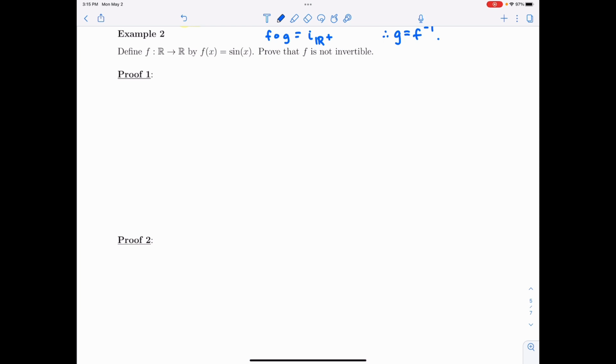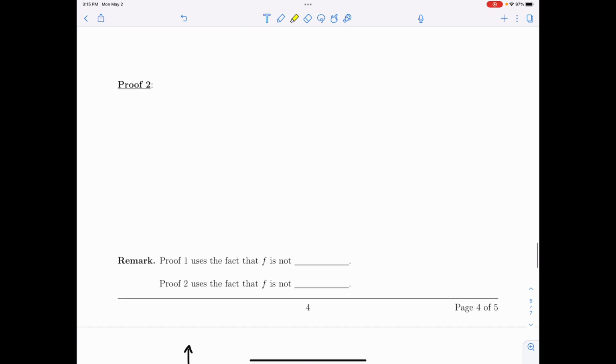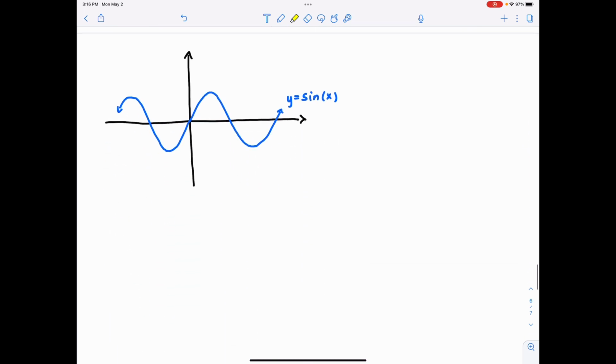Now let's take a look at an example of a function that is not invertible. And keep in mind here, we need to pay close attention to how the mapping is being defined, what its domain is, and what its codomain is, because that certainly influences whether or not the function over that domain will indeed be invertible. So to get a feel for what's going on here, our function is sine x, which we're familiar with. Let's scroll down here, and I've drawn you a picture of the graph of sine x. So we know that it oscillates between 1 and -1.